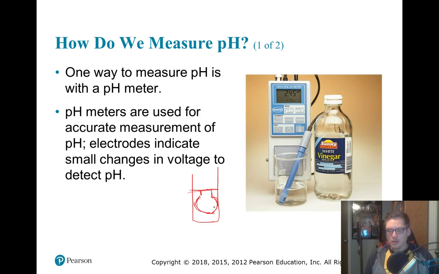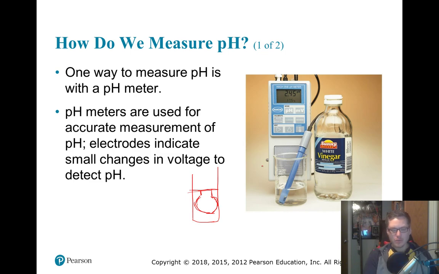These glass bulbs at the end can be pretty breakable. So when you're using this, you never want to jam it at the end. That's part of the reason it's got this plastic bit here protecting it, you can see the glass bulb right here in this picture, to make sure you don't actually drop it against the bottom of your beaker or anything like that.